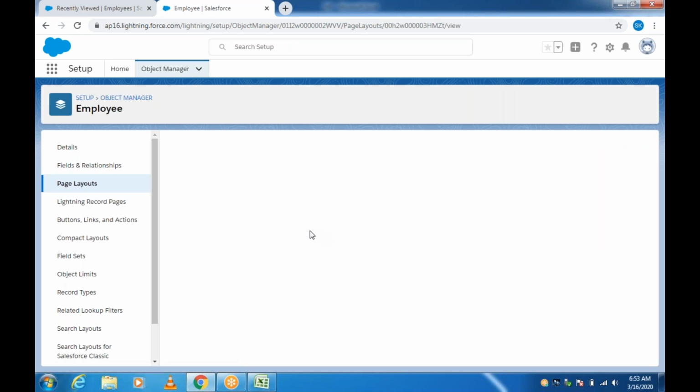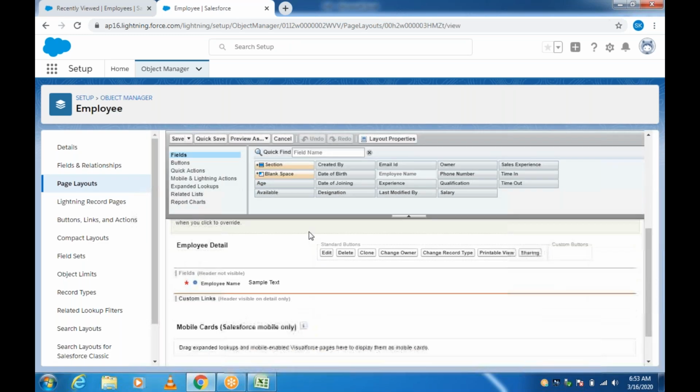Okay, since I created from scratch, here in the field section, in the employee information section, if you're trying to create a page layout from scratch, you will get by default the mandatory fields which are available here. It will show them in the page layout. Remaining ones, we can now drag down.